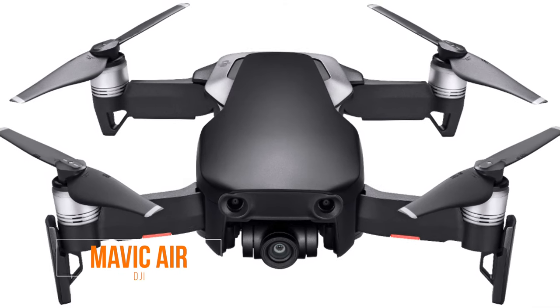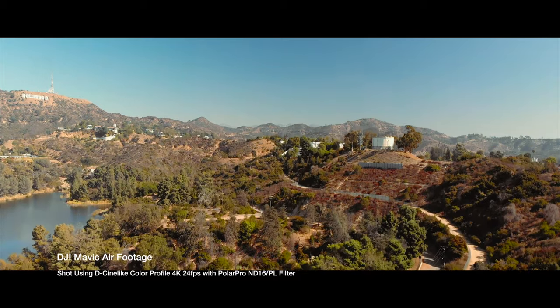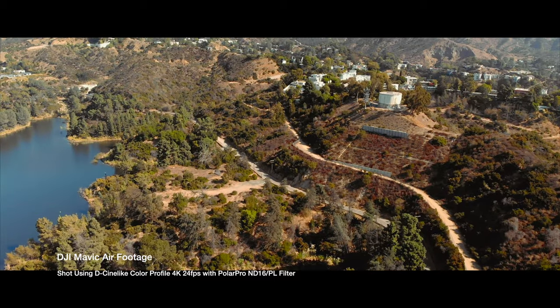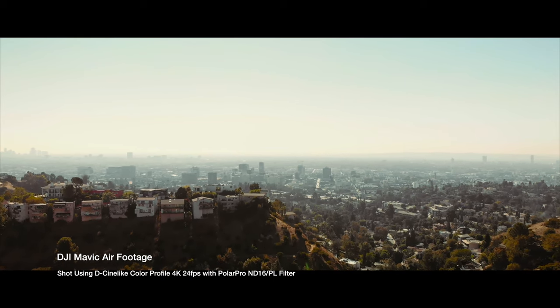A recent addition I picked up a couple weeks ago was the DJI Mavic Air. I went to Target and they had the Mavic Air on discount because they're no longer carrying drones. The Mavic Air, which is normally $800, was discounted to $400, and then at the cashier it was discounted again to $250. Now I can deliver aerial footage for clients, and if you throw on a polarizer from PolarPro — their combination filters like the ND16 polarizer — it polarizes images so that your skies and colors pop. It makes such a difference in getting aerial footage and I appreciate having this tool to help create a better narrative when telling stories through visual elements.